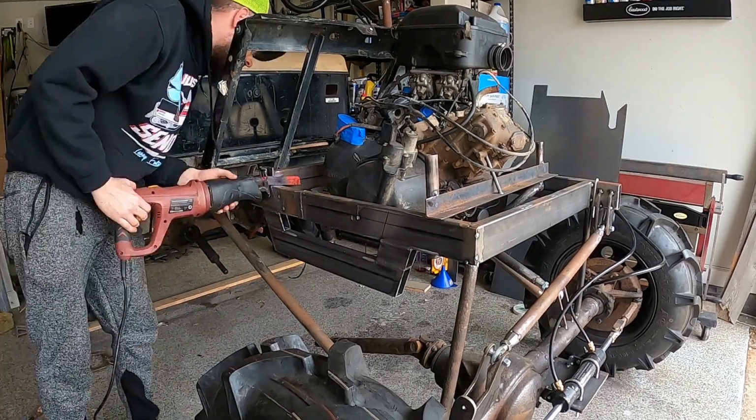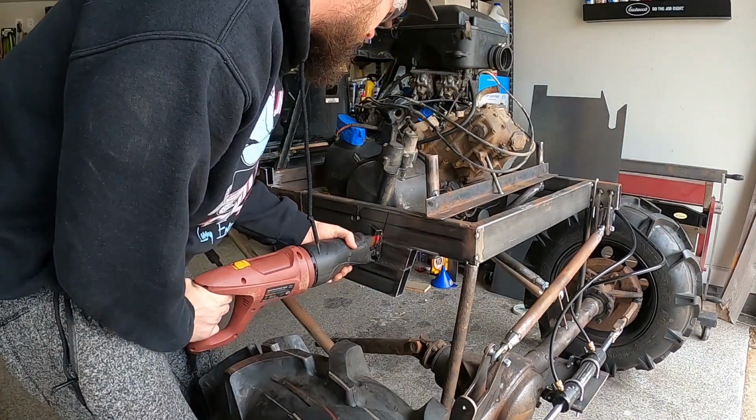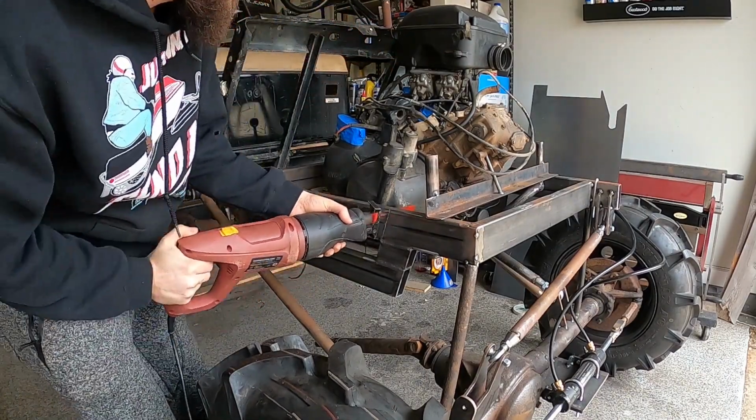The blade somehow got in a bind and the trigger lock somehow got stuck, and this was the result. Last week I caught my pants on fire. It's always something.